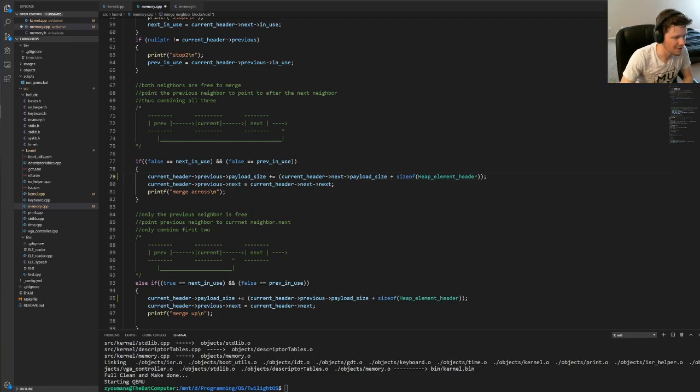What group is this guy from? He DM'd me specifically on Discord. I'm in a couple of programming related groups, but I don't know. It doesn't say how I know him from. I've never actually had anyone try to build and run it that I know of, so this is really cool if he's actually going to get it to work. So I'm going to ask him, does it actually work?